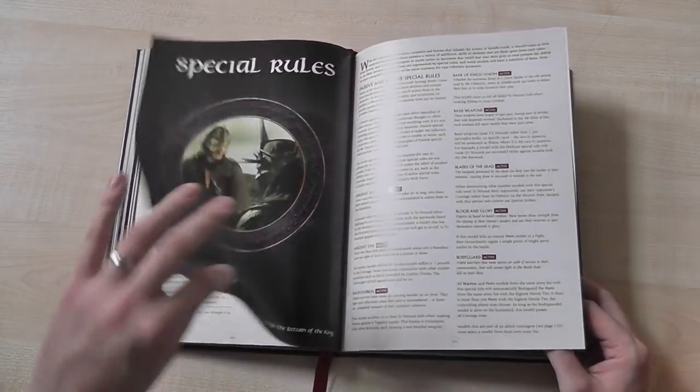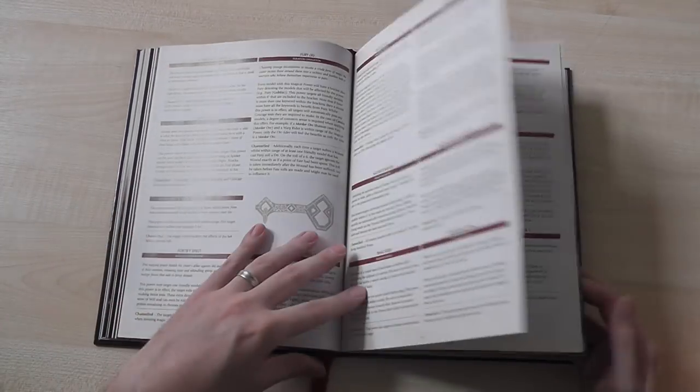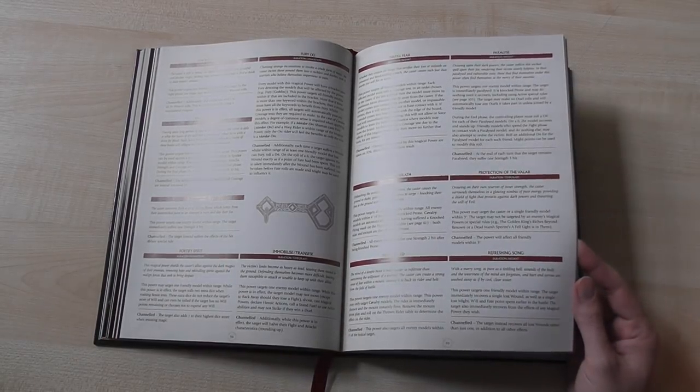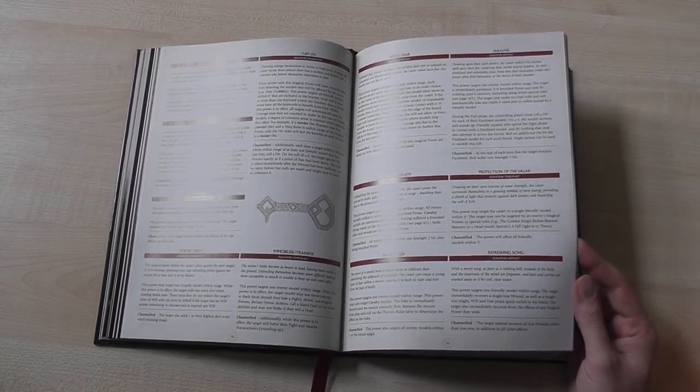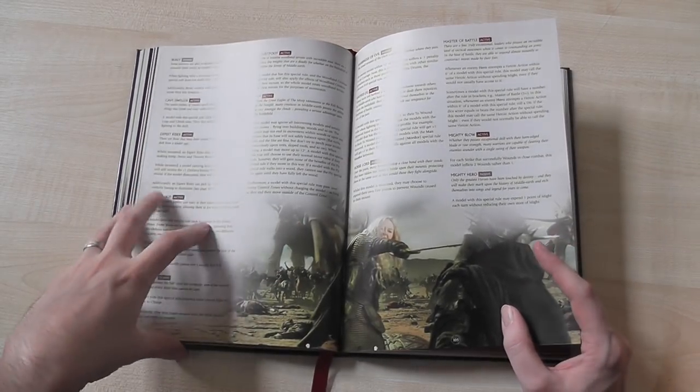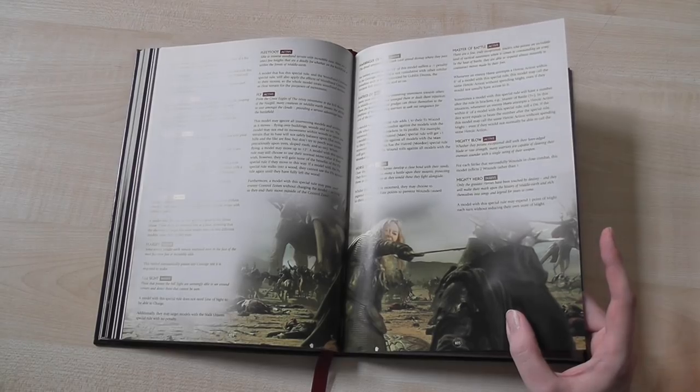But same with the magical powers. If we scroll back through here, you get things such as refreshing song in the magical powers, with a merry song as pure as a tinkling bell. Wounds of the body and weariness of the mind are forgotten, and hurt and sorrow are washed away as if by cool clear water. So that's quite interesting, because that might remind people of an old special rule that now appears to be a kind of magical power in the main rule book, which is kind of cool.